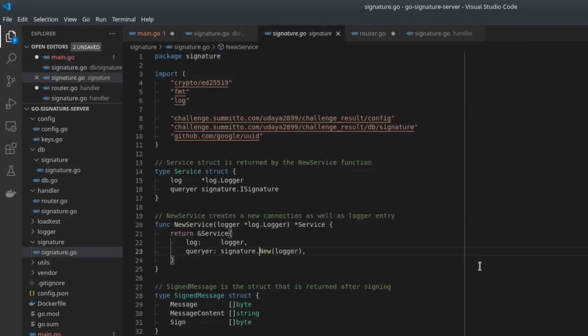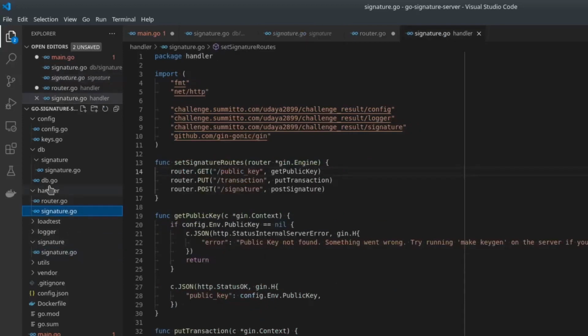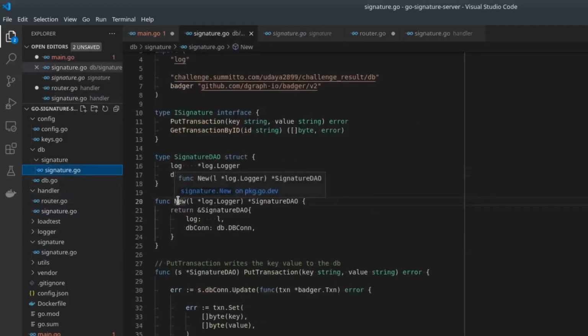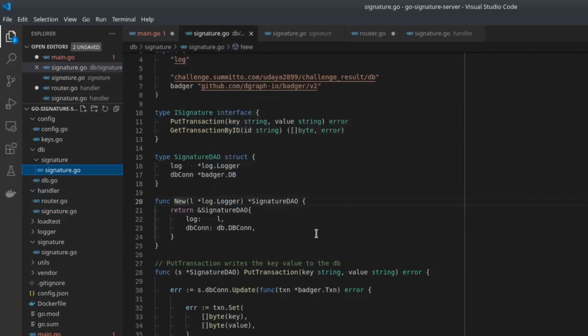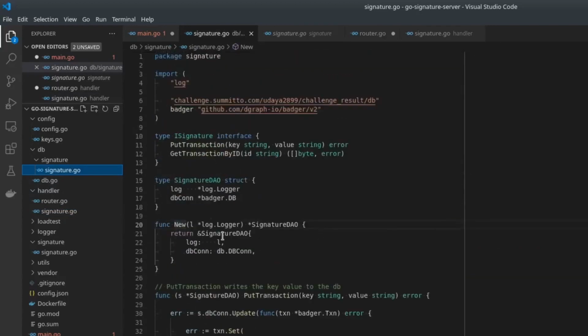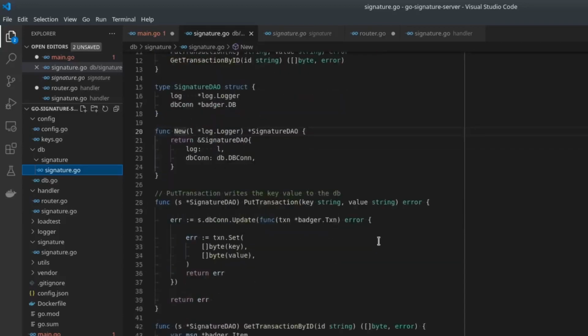It's only used in one place, and it's in new service. So this part is interesting. Where is this used? I actually like that we're returning an instance that is embedded in an object of some sort. I don't know how this object is used yet, but at least this part I'm happy with. It's a constructor. It accepts a logger. That can be an appropriate use of a logger object. And it returns a wrapping object. So I don't mind that at all. I like that aspect of things.